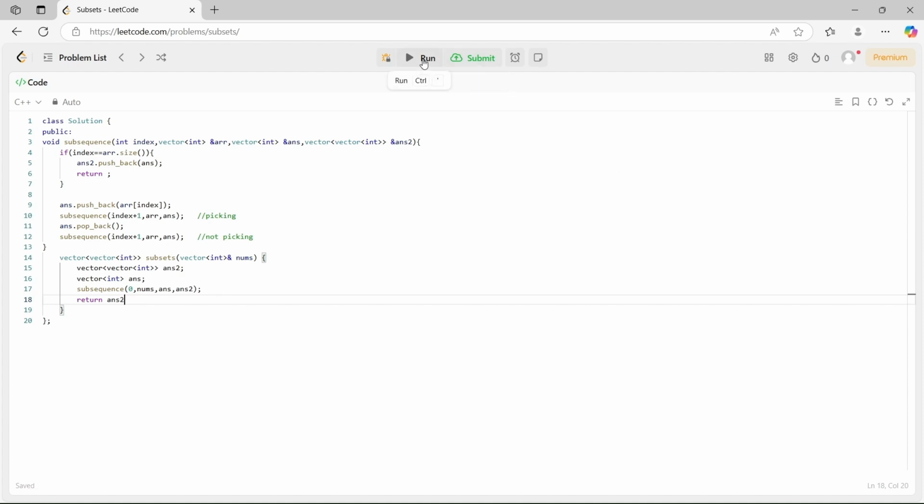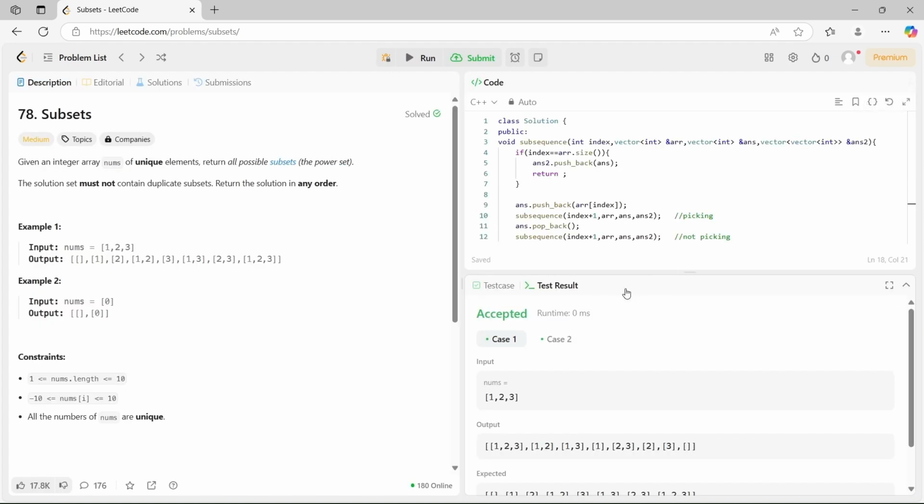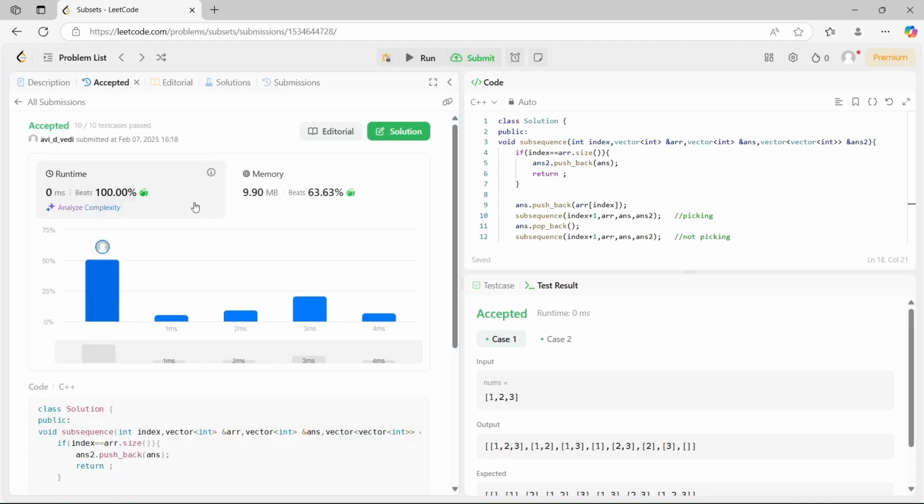I think everything is fine. Let's now run this. What error is this? Oh, sorry. Actually, we have not written, so we need to write in these two functions also answers to. So let us now run again. Oh, sorry. These are small errors. Yes, so test cases are accepted. So both test cases are accepted. Let's now submit it. Yes, so it is accepted.